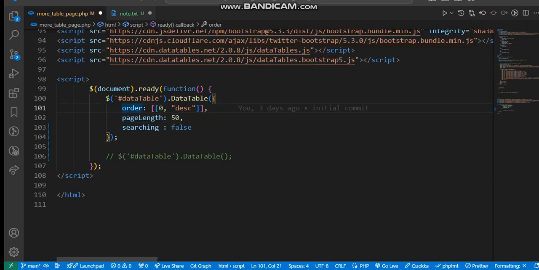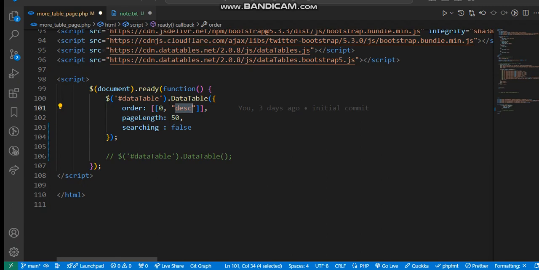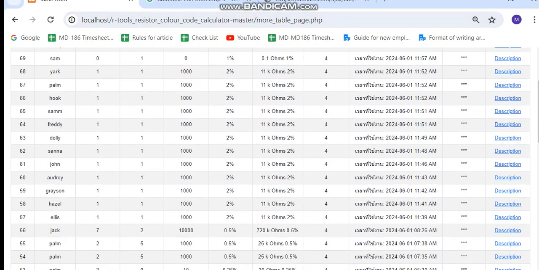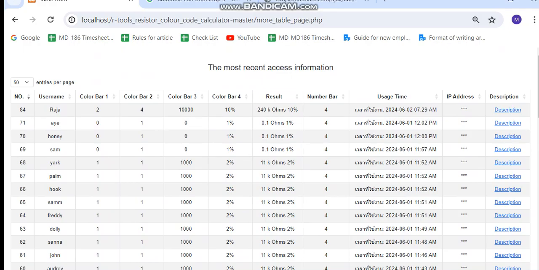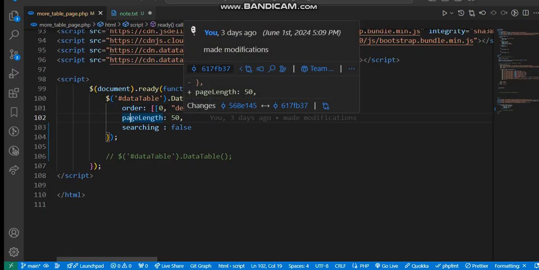That was a simple DataTable. Now what I do, I order it in descending order. By default it starts in ascending order, 1 2 3 4. I order this DataTable in descending order. If I save and run, here you can see it is in descending order, and here I give page length 50.